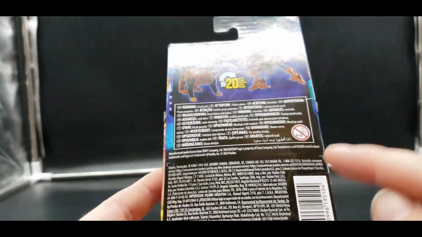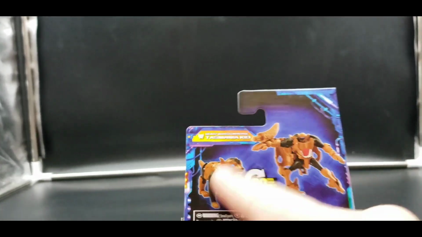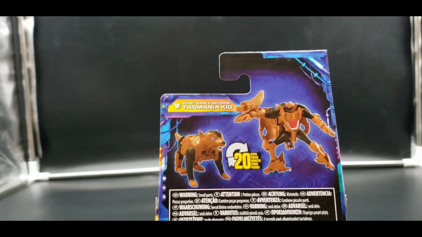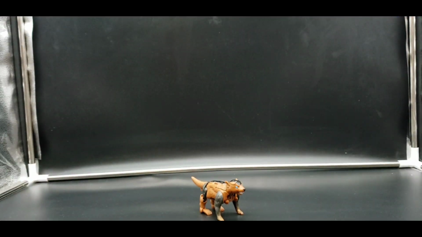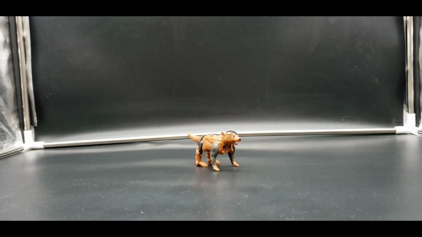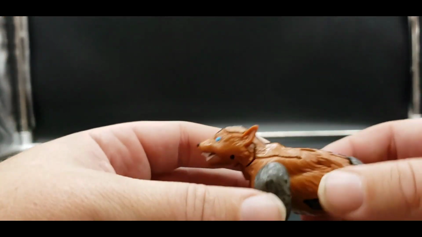And on the back, we have our barcode, our warning in multiple languages, don't eat anything, and our product shots. And again, looks very cool. So that is it for the packaging. I'll set that off to the side, come down, and we shall take a look at Tasmania Kid.